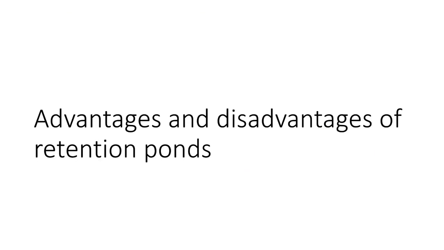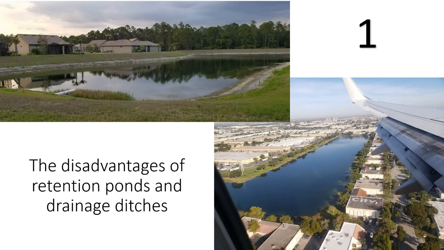So we've got some advantages and we've got some distinct disadvantages of retention ponds. The first, they're big. You got to set aside a really big area to hold all of that water. I want you to think about a neighborhood like this over here. Somebody bought this land and they built houses. The more houses they build, the more money they make. Well, there was a big chunk of land where they were not able to build houses. They had to set aside that land for a retention pond. So they take up a lot of space that you could use for something else.